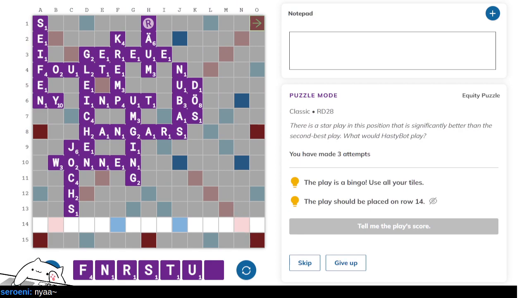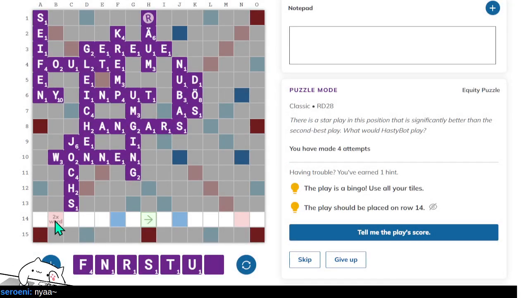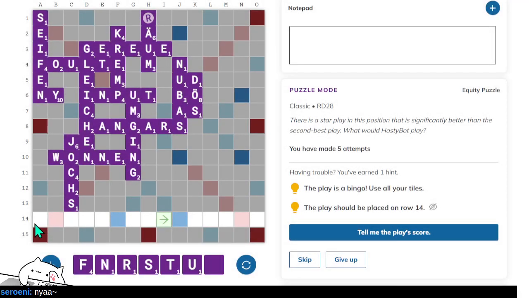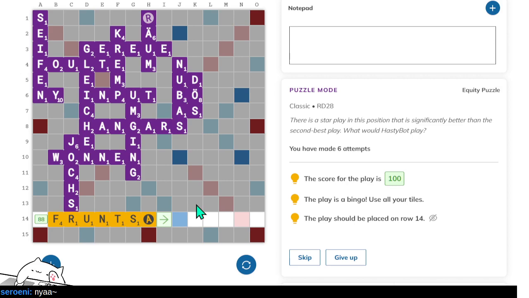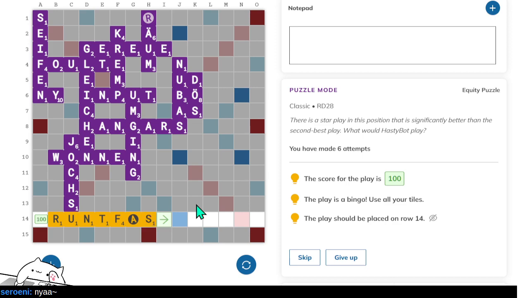Oh, this row. Okay, that helps a bit. Wait. Okay, it's not an S. It's not a U. Hundred. That's not 100. That's also not 100. That's 100. So the F goes there.